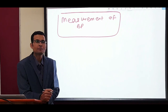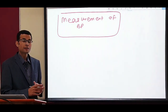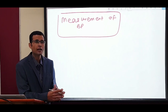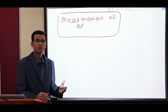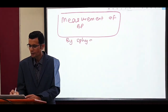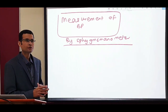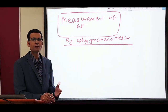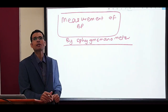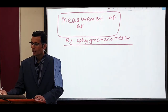Let's try to understand the measurement of blood pressure, a clinically very important topic. The measurement needs to be accurate so as to label hypertension, and the treatment of hypertension is solely based on how accurately you measure the blood pressure. Measuring blood pressure by sphygmomanometry has lots of fallacies or chances for error, and the method itself needs to be understood first.